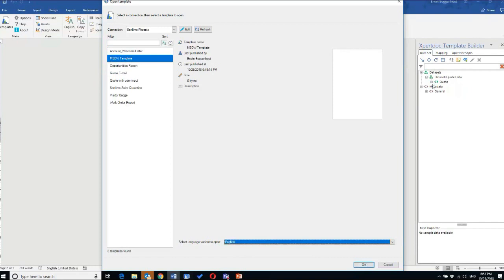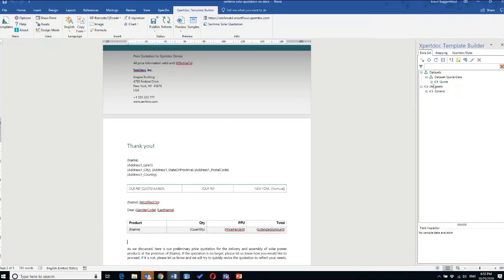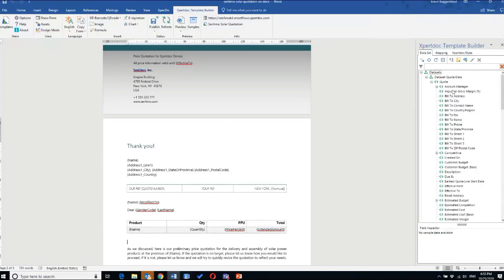And then we have a blank template which will have that same right pane over here with the data set that we just produced attached to it. Okay, but I have this one already open. I'm going to work with this one real quick to show you a couple of things. So we have all the fields up here, and we can easily map those fields over here.